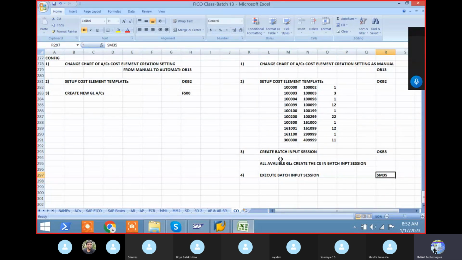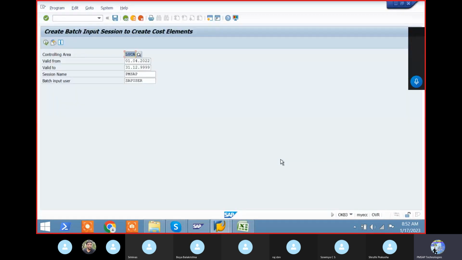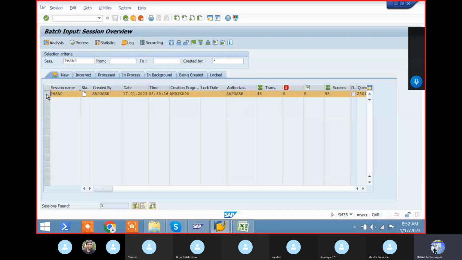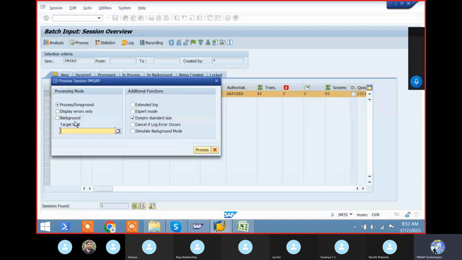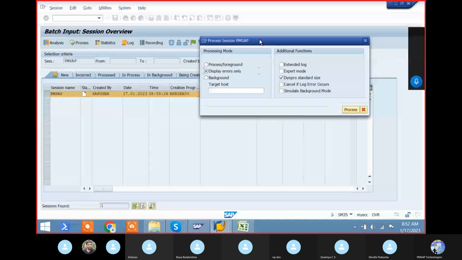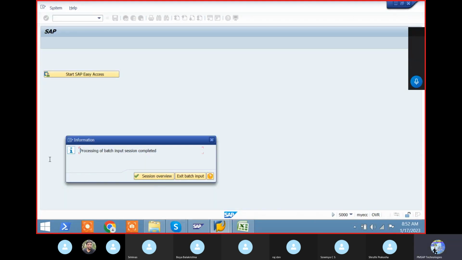Already you are aware, right? How to execute: we have the foreground option, the background option, and display errors only. Select session PMSAP, select process, display errors only. It is created.